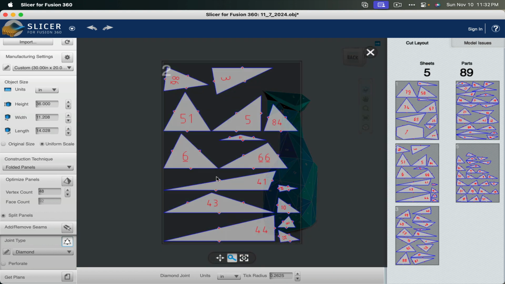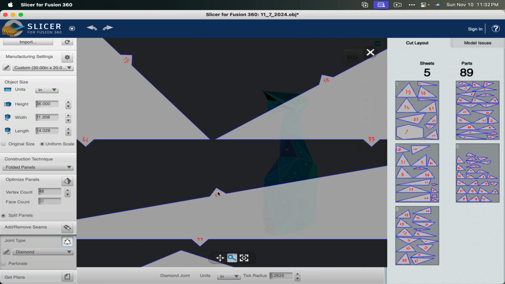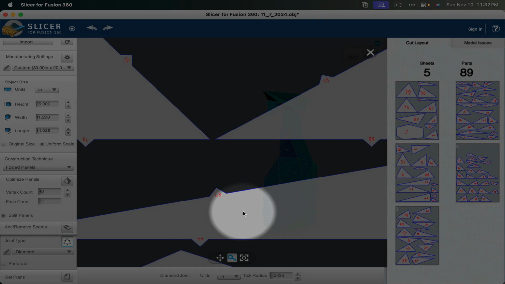These are much more prominent now. So your goal on this is to be able to see these numbers. And I think a diamond is a good choice because then you can either cut them off or fold them in. And that should give you the facet that this goes against, so the shape that this goes against. All right.